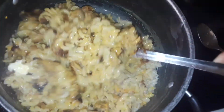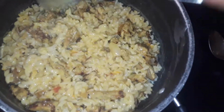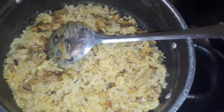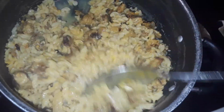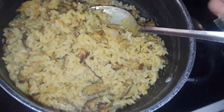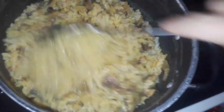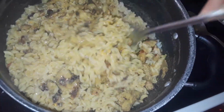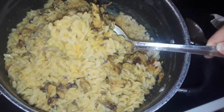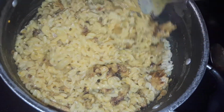So you see how it's just a mixture of the spiral macaroni and cheese. I got the broken up chicken patties in there. These are actually burgers. So when you get burgers and stuff like that, you don't just have to make it as burgers. You can chop it up if you want to, if you need the meat for other meals, or if you're running low, for example. And there you go. Delicious Kraft spiral macaroni and cheese with chicken patties that are cut up in pieces with onions. And it's full of flavor.